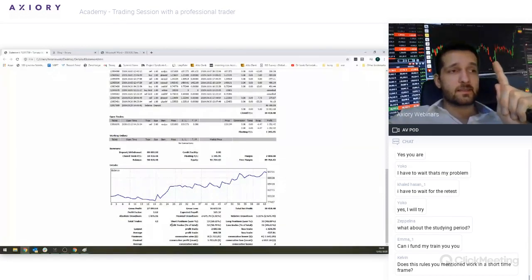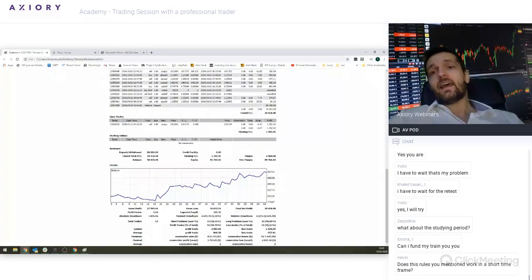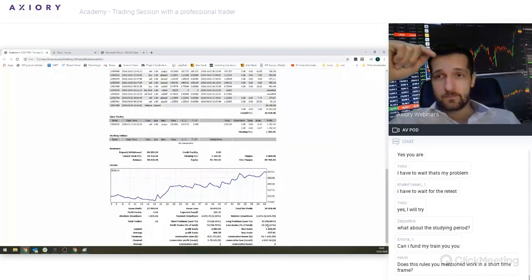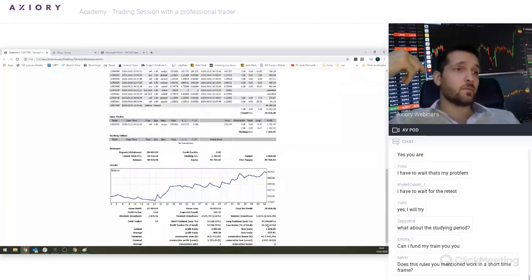Percentage of profit trades, 50%. Percentage of losing trades, 49. Every other trade I'm making a mistake. This guy, me, who is trying to teach you, who is playing a smart ass, who is telling you about those complicated things like candles, patterns, money management, this guy is losing every other trade. So I make win, loss, win, loss, win, loss. Apparently he's not that smart, right?